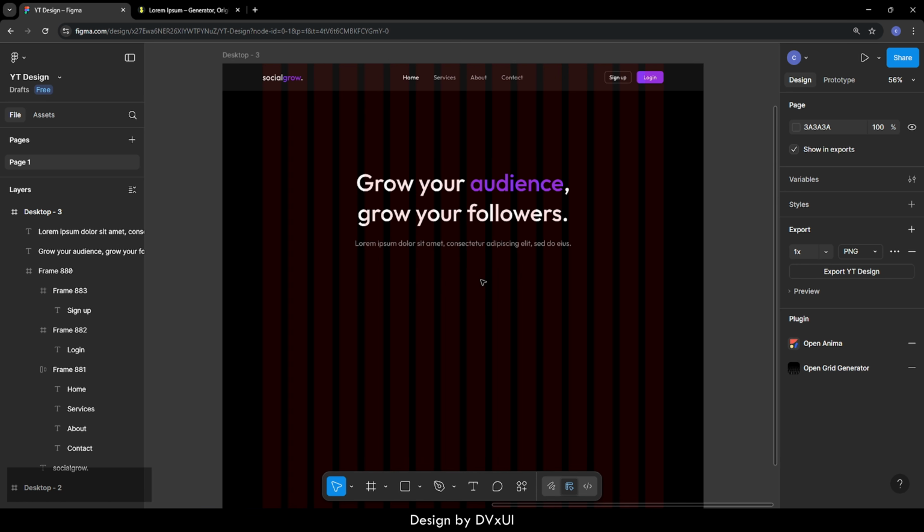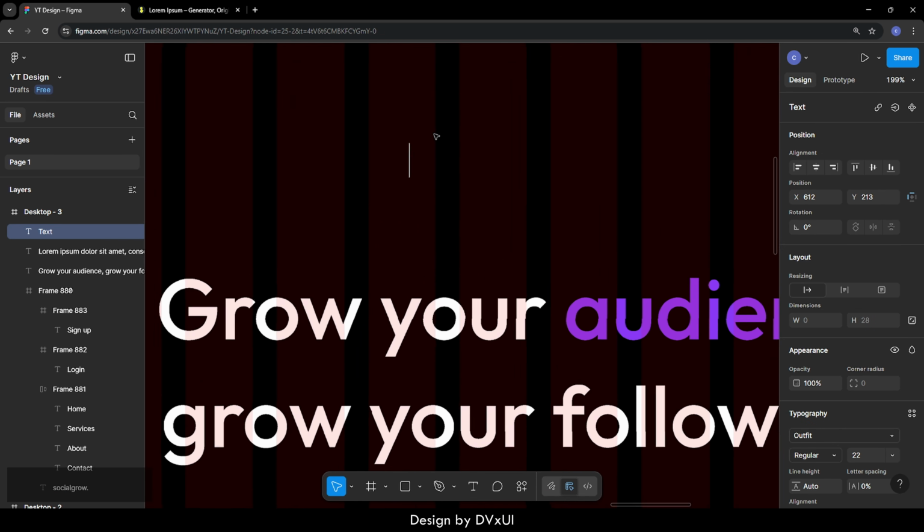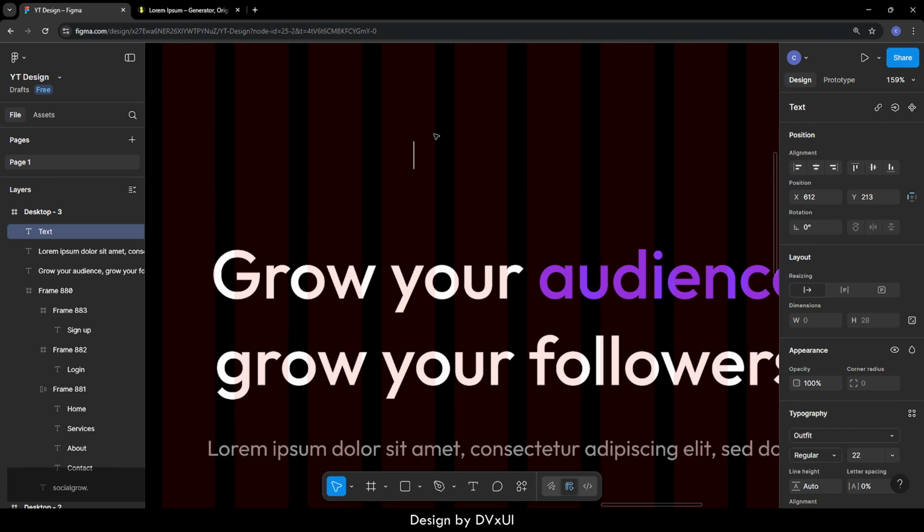So for that, I'm going to take a text, drop it over here, and let's zoom in. Here I'm going to write trusted by, let's take a random number, 50k users. Alright, like that.